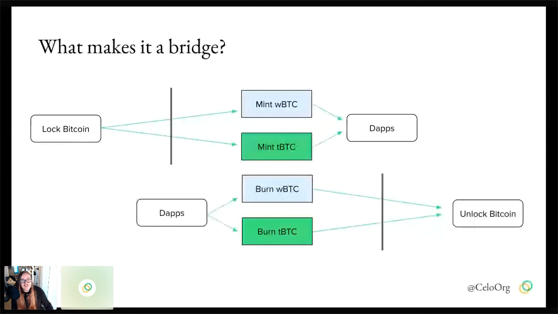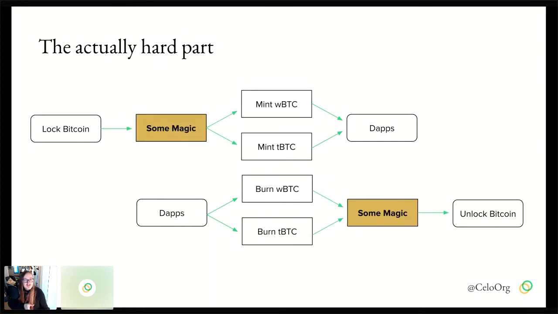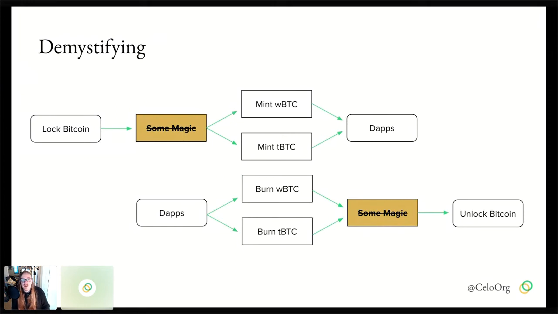You might be thinking that minting tokens is easy. We've had thousands of tokens minted in the last three years, and anyone with half a laptop can issue a new token. The thing that makes bridges really difficult isn't supply preservation or the minting and burning application. The thing that makes it difficult is how do you actually cross that boundary between chains? How do you go from Bitcoin to Ethereum? The hard part isn't representing Bitcoin as an ERC-20 token — it's whether that representation is reliable, whether you can take it and go get Bitcoin back when you want it.